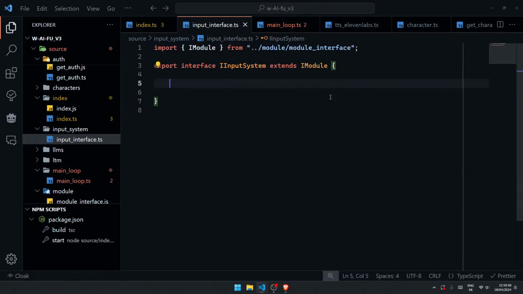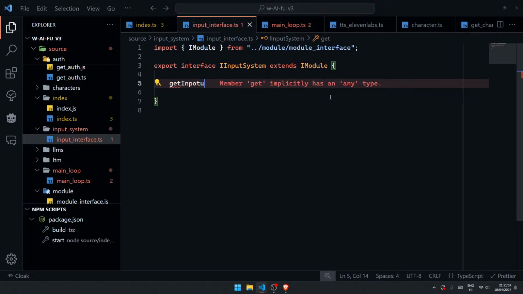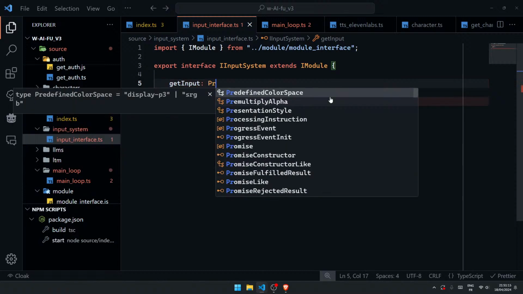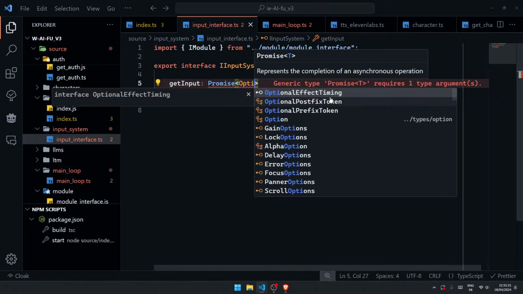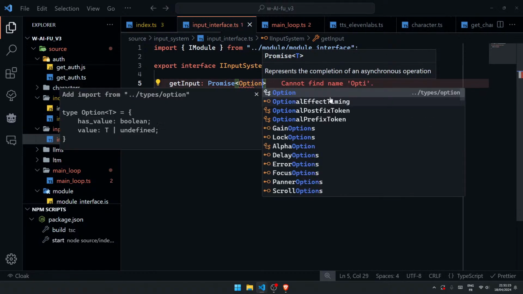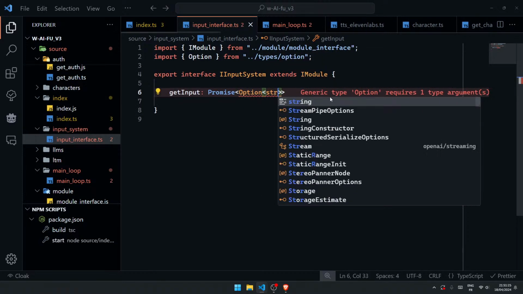Would not surprise me. Okay, so let's go with get inputs, I guess. It's a good way to say it. Let's make it get input. That's going to return a promise, which is going to return a string or undefined or an option. Let's go with an option, which is going to return a string.